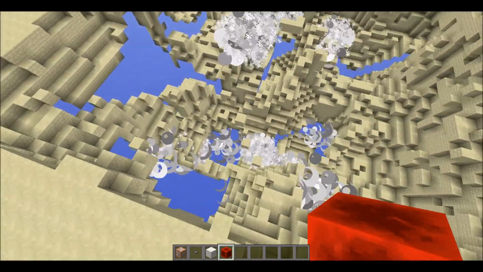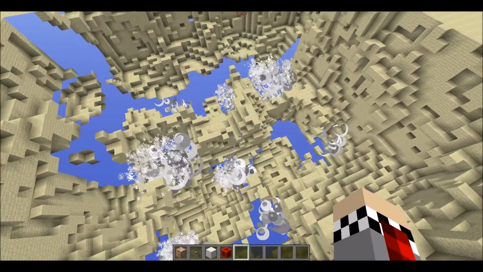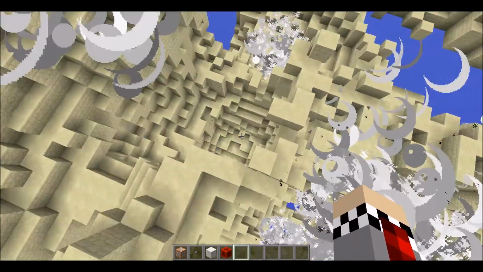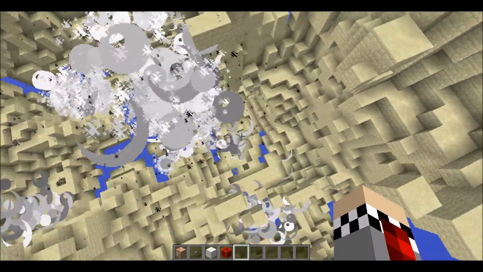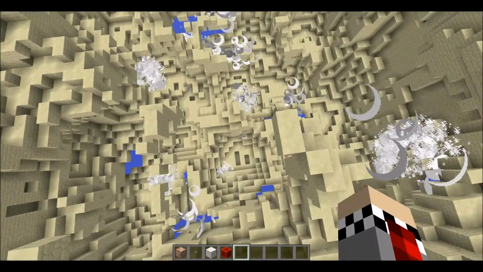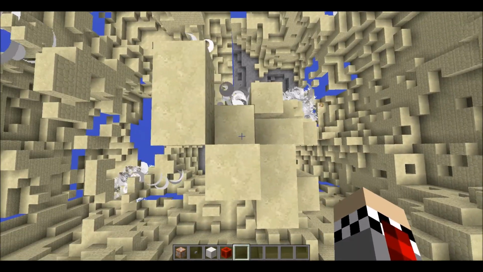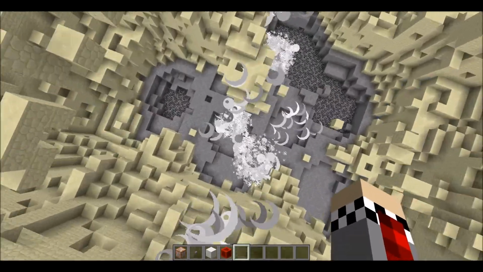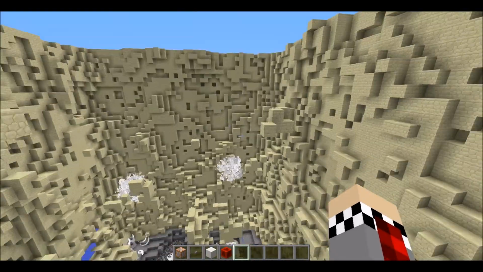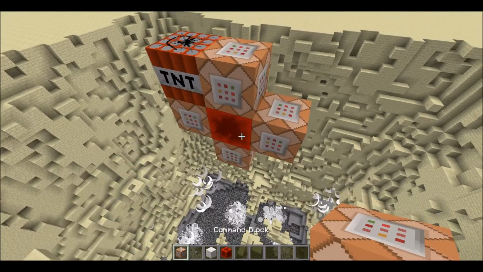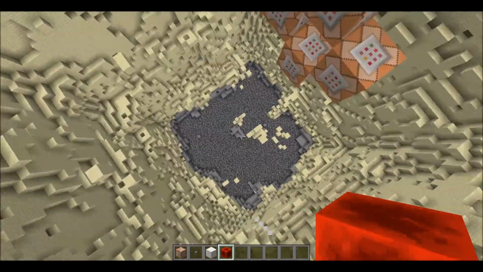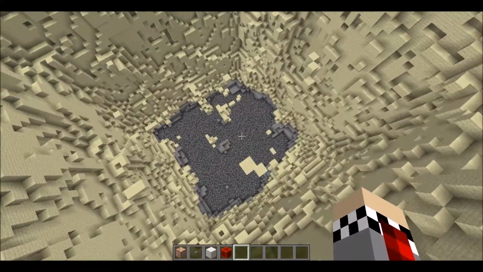But the bad thing about this one is that it's not so accurate. As you can see, it's a little wonky in some places. Hold on, let me turn down my sounds a little. So this thing here will just sit here, whereas over here we're already at bedrock. It's not really that accurate, and there's a bunch of floating things over there as well. To stop it, you can just put a redstone block on the top command block right there, and that was a fair test.